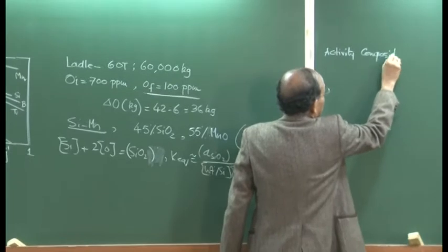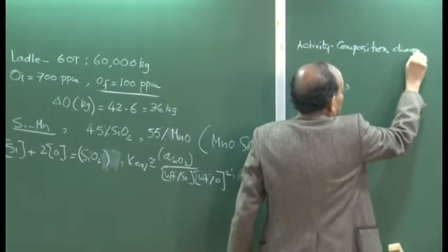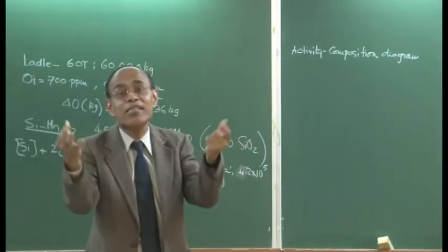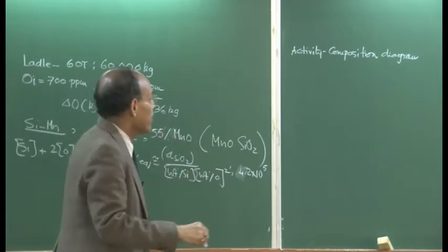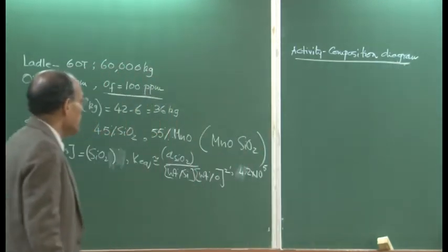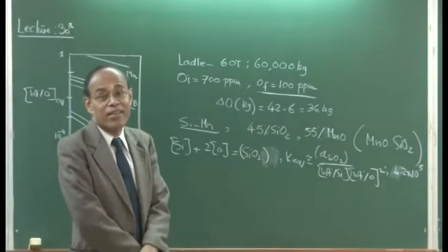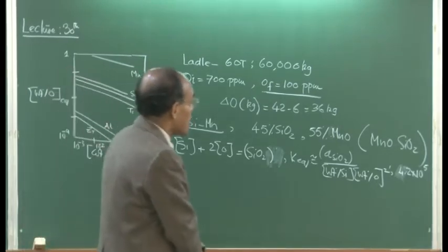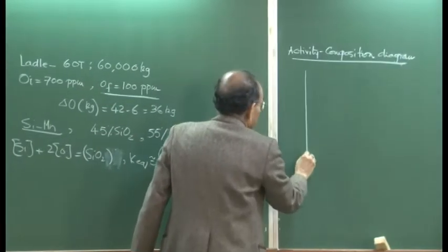For complex deoxidation problems, we need an activity composition diagram. For a simple deoxidation problem, we will not require that, because simple deoxidation means alumina will form as a pure phase, so its activity is equal to 1. So, there is no need of an activity composition diagram for simple deoxidation, but that is a complex deoxidation. If you have 2 or more elements participating in the deoxidation reaction and the deoxidation products are a combination of multiple oxides, in that case what you require is an activity composition phase diagram.